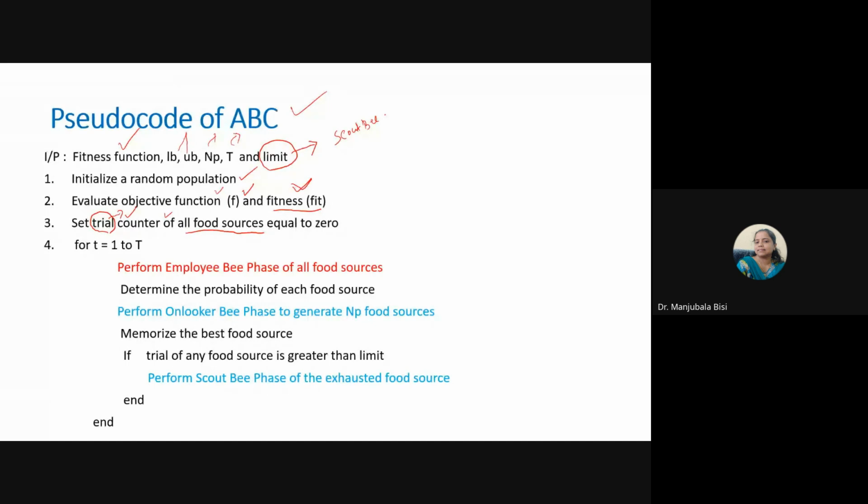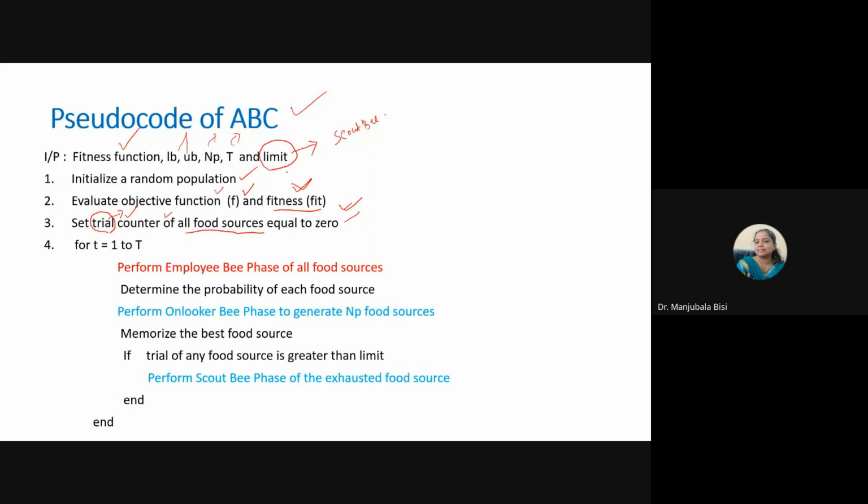So this trial counter is used to determine whether the new solution we are generating is a better solution or an inferior solution. If it is a better solution, we reset it to 0. If it is an inferior solution, we increment the trial counter by 1. That means the trial counter associated with every solution determines how many failures happened while trying to modify that solution, right?